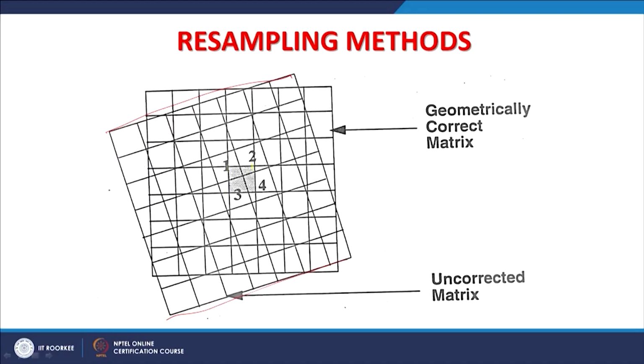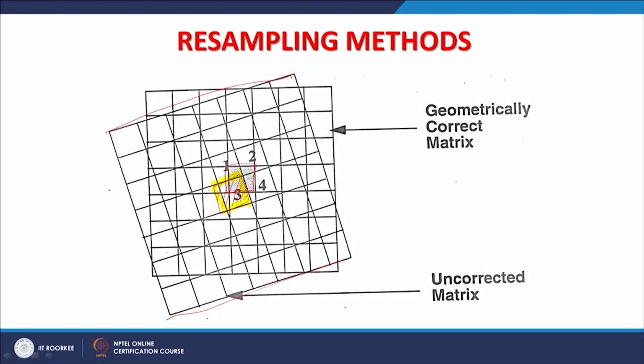So, if for the center pixel I want to transform to the target, which is this one in my target grid, then instead of doing anything, I just take this value. Suppose this value is 75. So, the same 75 is assigned to this pixel in the master grid. The same way I will keep doing for other pixels also.